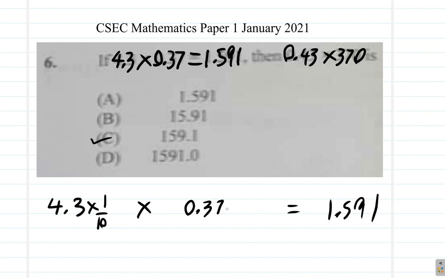As for the 0.37, to turn it into 370 here, you'd have to multiply by 1, 2, 3... you'd have to multiply by 1000. So here now, the 1/10 multiplied by the 1000 gives you 100. So this should be multiplied by 100 then. So you'd have 159.1.